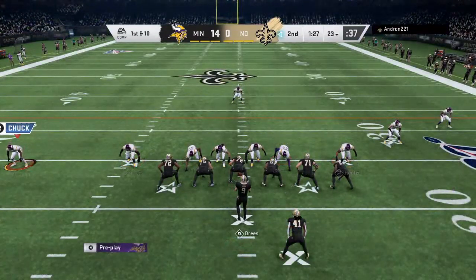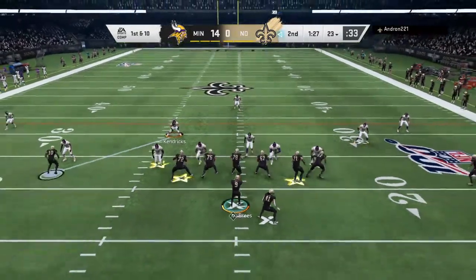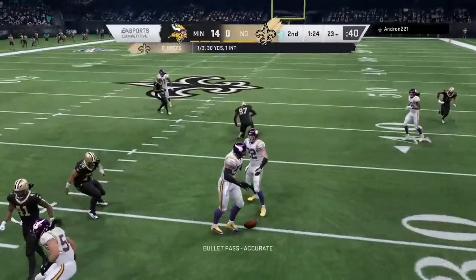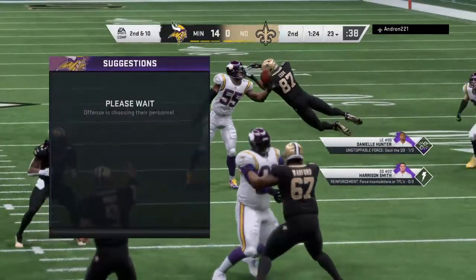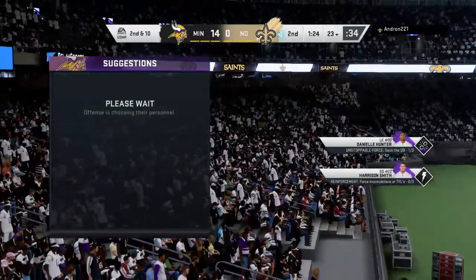The Saints offense on the field ready to get their drive started. And they're in a bind early here, down 14-0. Are you worried at this stage or still too early? You're worried. You're just trying not to transmit it to the rest of your team. You want to make sure that they stay positive. But at the same time, you're wondering, how are we going to move the football?